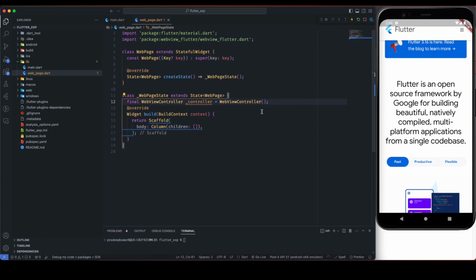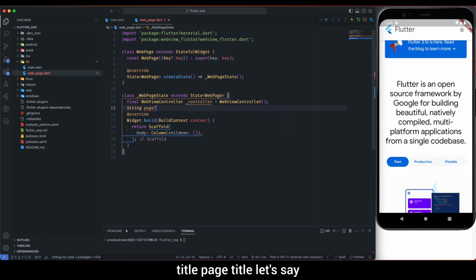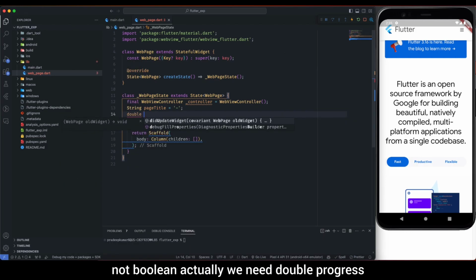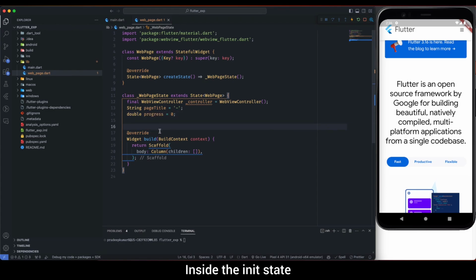Secondly, I need a string page title, let's say String pageTitle is equal to, initially, just a dash. And we need a double progress, and initially it will be 0. Inside the initState we will initialize the web view.